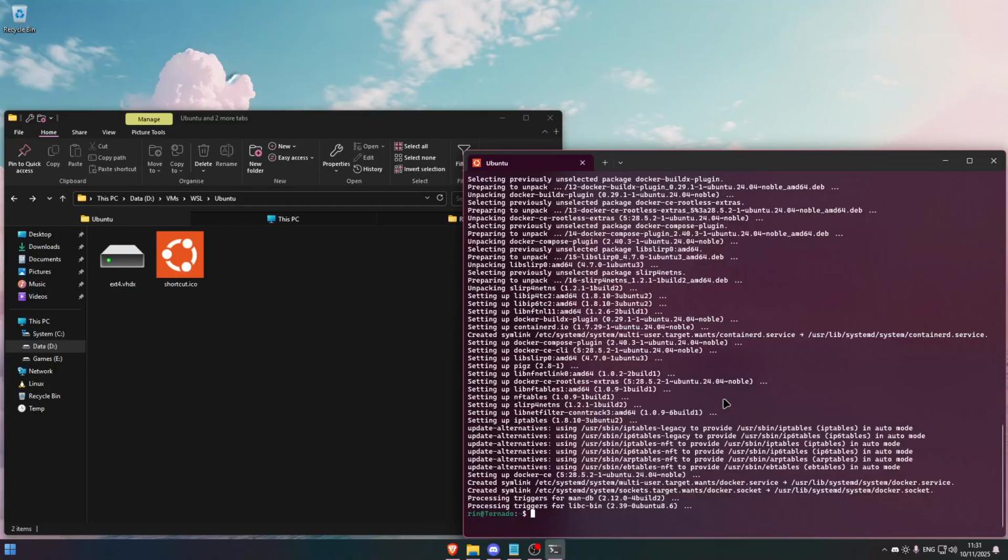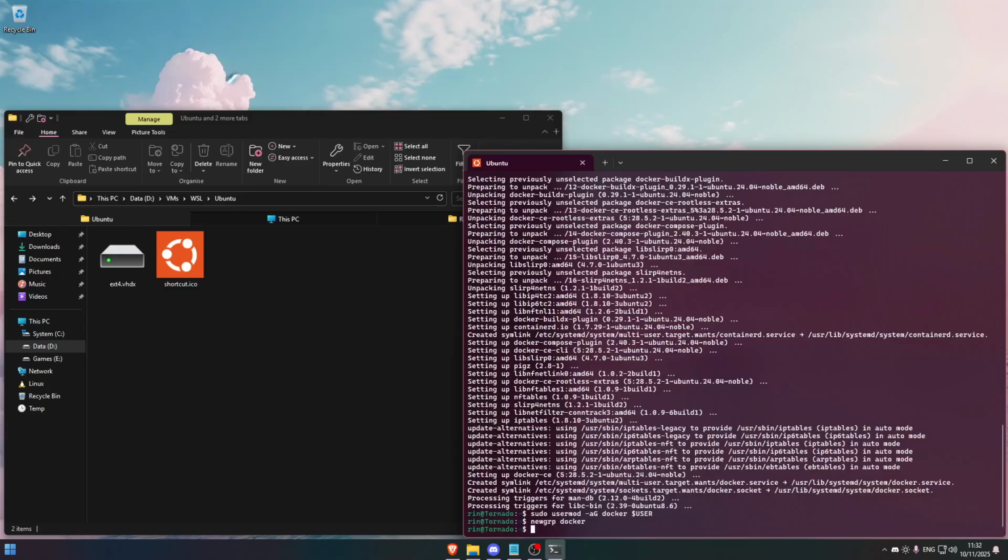So what you're going to do now is add your user to the Docker group by typing sudo usermod -aG docker $USER. This is going to add your user to the Docker group so you can run Docker commands without having to type sudo. Now, since docker is a new group and we need a shell restart, I'm going to type in newgrp docker so it takes effect now.